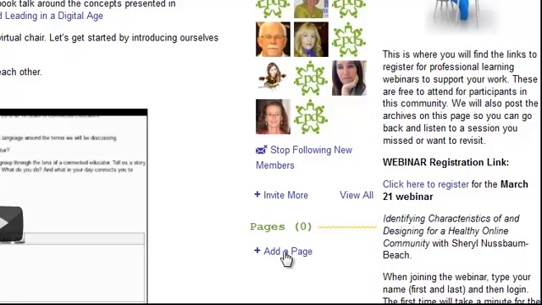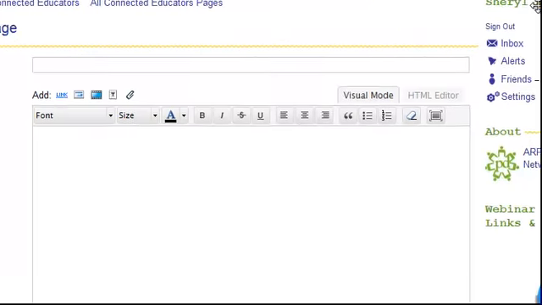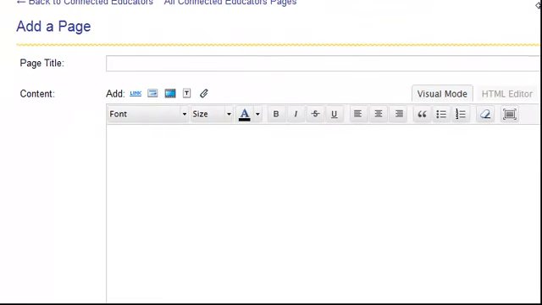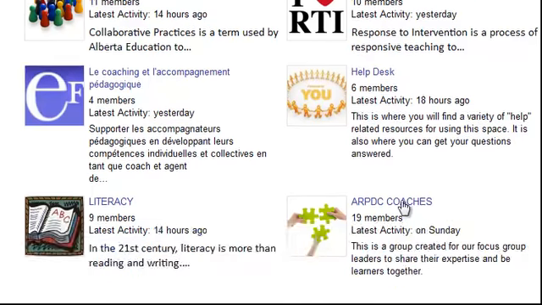So as I'm trying to organize content, or let's say that I have a page that's going to have other kinds of things, I can click right here and add a page, and that's a way of organizing the information inside my room. And you have to make your members aware of the pages you have. Let me show you a group that has pages so you can see what I'm talking about, and it's going to be our coaches room.